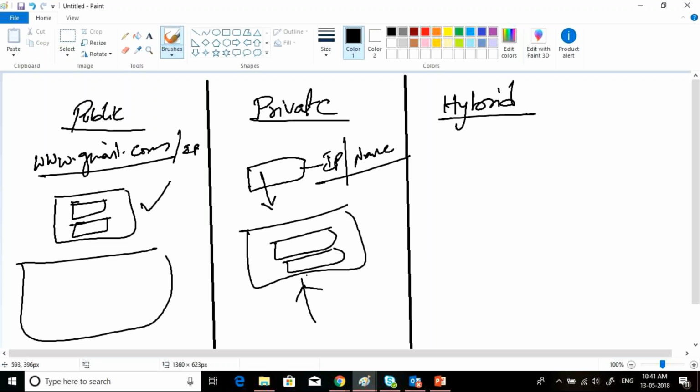Then some customers come to Microsoft and ask, if you are giving this public cloud, what about the security and privacy of our services? Let's say you are an employee working in a company, you know the IP address of the server, you left the company, met some hacker and shared the details with him. He started hacking using a brute force technique or other hacking techniques. So security matters, right?